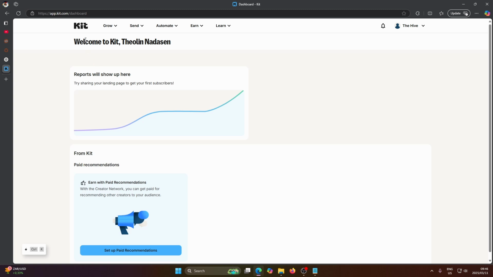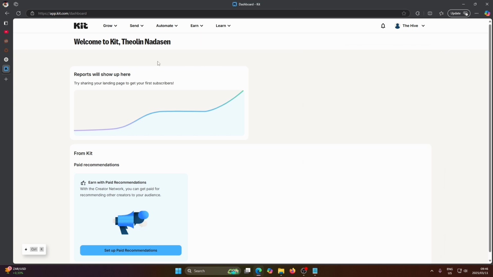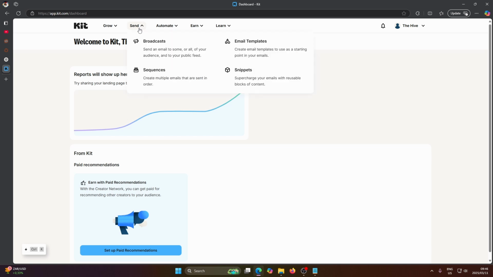Okay, so now we're back on the home page, the dashboard where the quick start guide was, but for some reason it seems to have disappeared from here. But yeah, everything is already set up right now. We can just share that link we copied earlier to get people into the email list. And then we can just use these buttons up here, like send out a broadcast to all of the people in the list, or a specific audience, because you remember we have those interest tags set up. And we can create an email template up here, like the two we've already created.